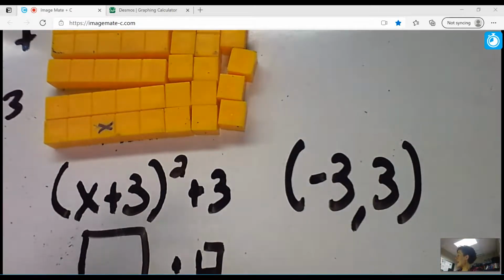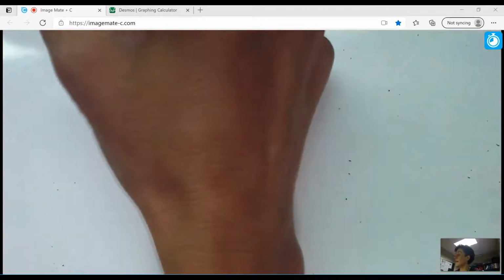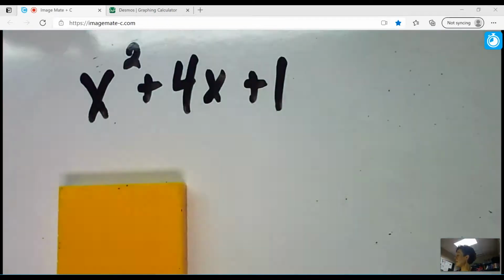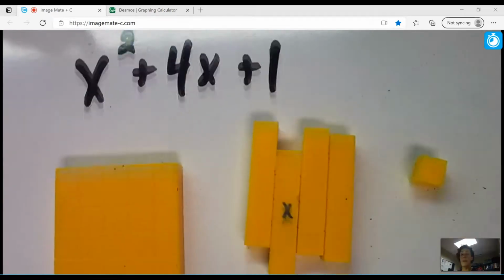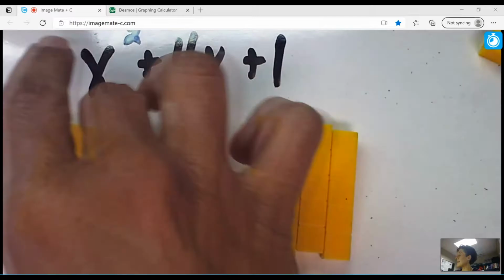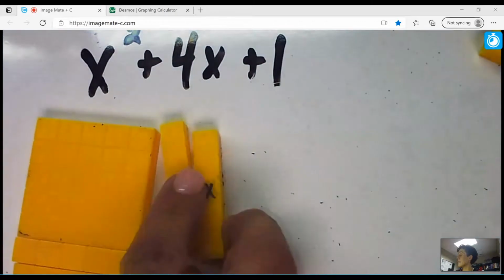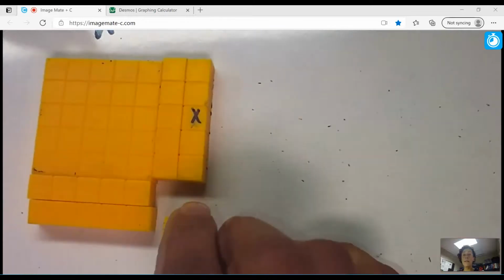All right, so last one, a little different, and then we're going to take a look at our notes. So in this one, we'll just do something small, like x squared plus 4x plus 1. So here's my x squared, here are my 4 x's, and then there's the 1. So just like last time, the 1 is just going to go off to the side. You can kind of see it in the top right of your screen, and I'm going to take these 4, and I'm going to cut it in half. And then I need to build my square. So what's happening is I only have 1 to fit in here.